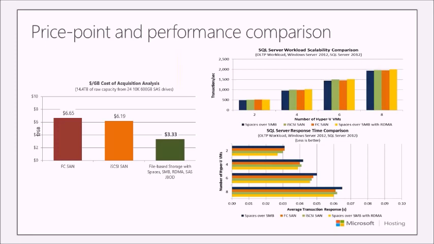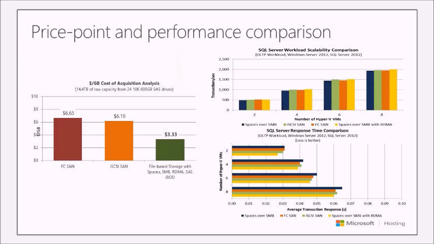So when you compare the traditional storage on Fibre Channel storage area network or an iSCSI storage area network, you see that the cost of acquisition for Windows is much less than the average cost in the market. Note, however, that this is the acquisition cost. Typically, if you're expanding, just adding disks to an existing storage, the difference won't be so high, but still will be significant.